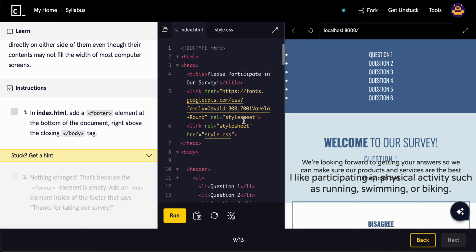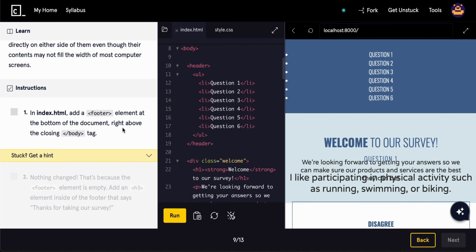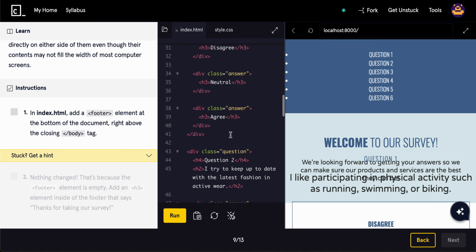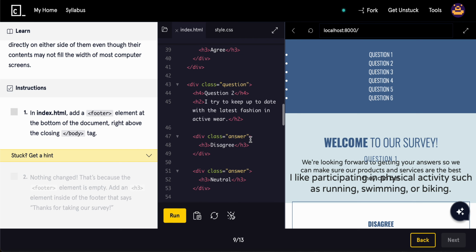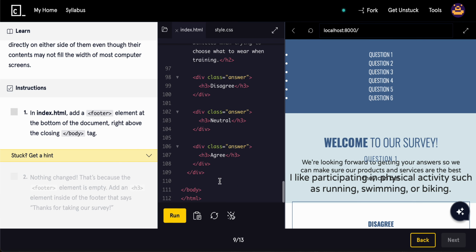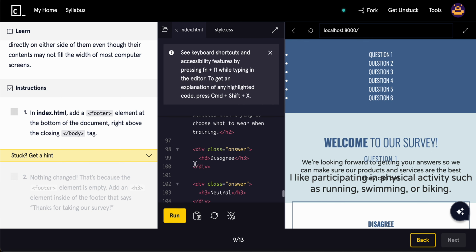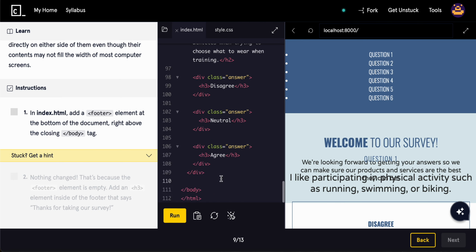So in the index.html, add a footer element at the bottom of the document, right above the closing body. So put it here, and we'll put a footer.